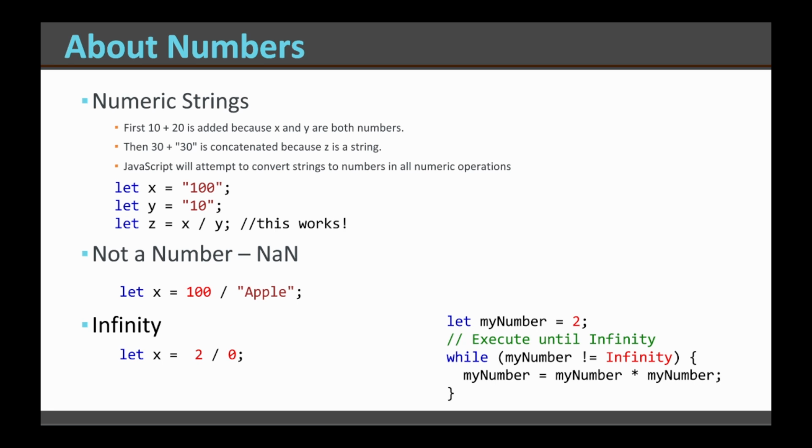So you should be aware that these exist. These are in our world. We're not going to go too deep into them now because we're more interested in learning the basic capabilities of programming, but these will come up and we'll just handle them as we need to in class. If you're curious about them, there's lots of documentation about not a number, about how strings intermix with numbers, and about infinity. I'm happy to provide that information if you're so curious. Just let me know.